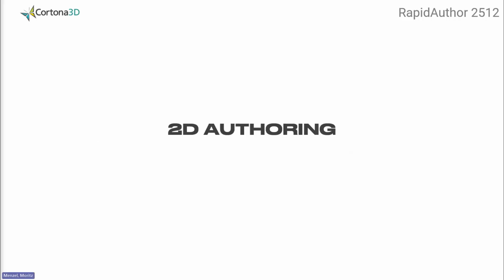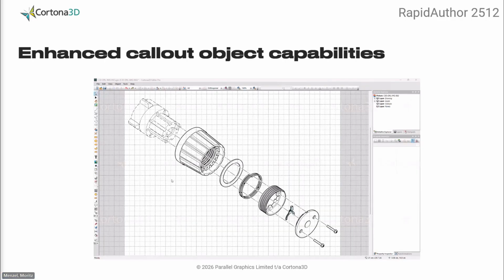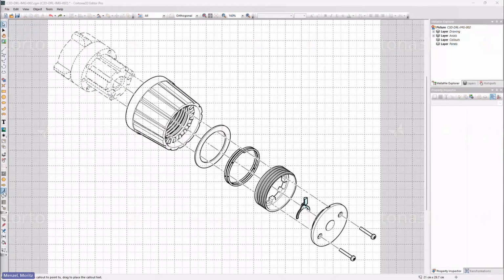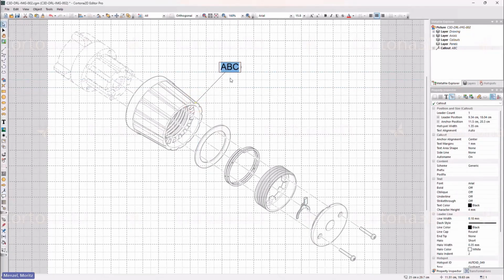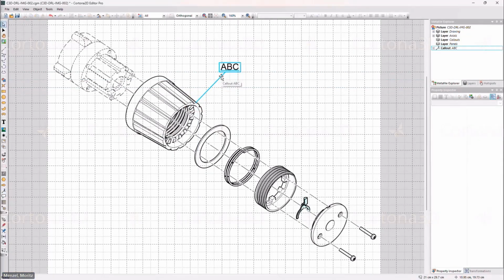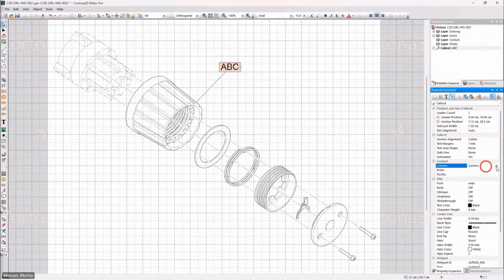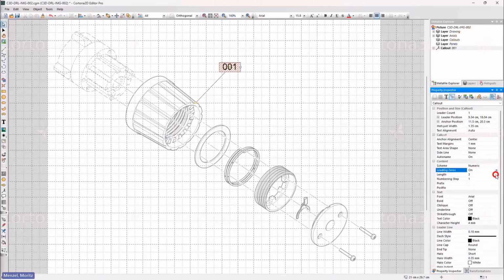After this overview for general authoring changes, let's have a look at what's new for 2D as well. First, we will show you new schemes starting with the numeric one. Setting this up here. The numeric scheme allows you to define whether zeros are added to the beginning of the callout and define the length of callouts. You can also specify a numbering step. We will set this default as default and create several callouts.